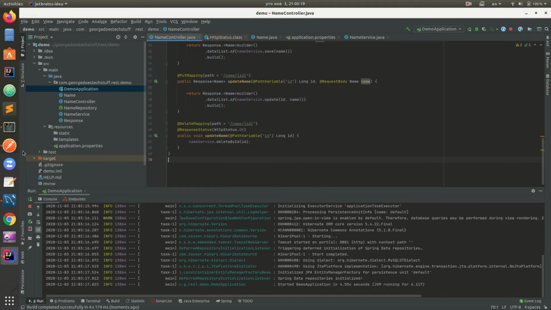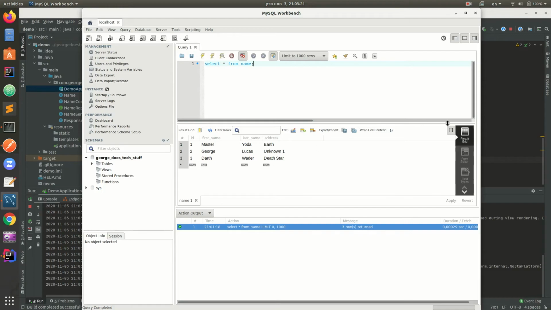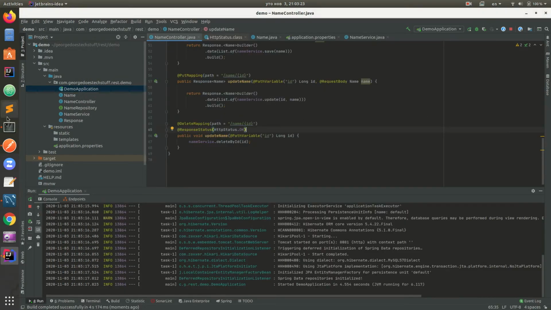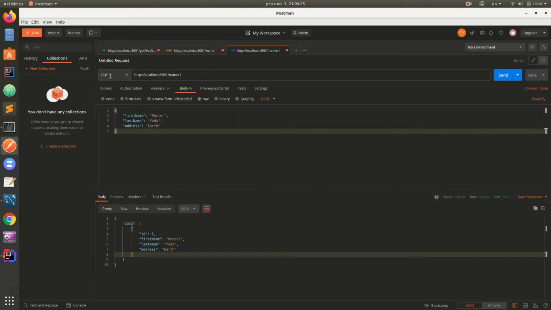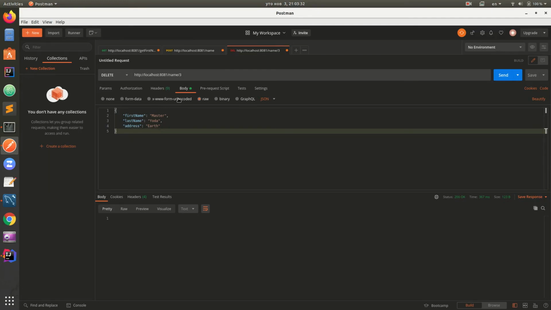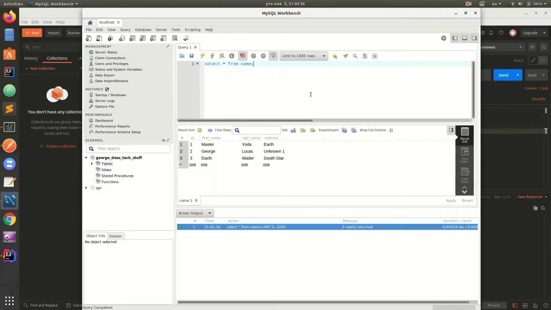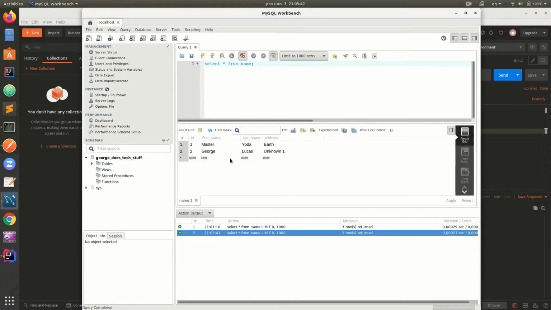So the ID of Darth Vader is 3, and now we're going to delete with ID 3. Okay, we got status okay. We should go to the database and see if there is Darth Vader. Oh no, there is no Darth Vader anymore. So we actually did it.